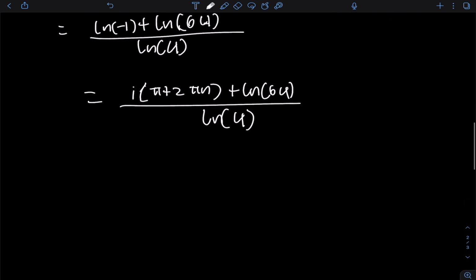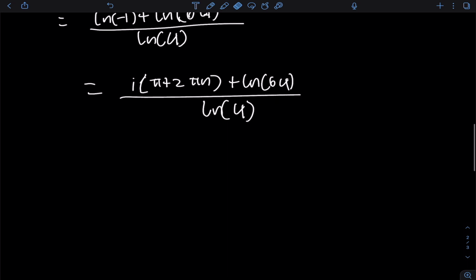And then what can we do to simplify here? Well, we know that this is the same thing as 4 cubed. So this part right here, if we zoom in, is the natural log of 4 cubed. And we know that if we have the natural log of x to the r, that's the same thing as r times the natural log of x. That is a property for all logarithms. This is equal to 3 times the natural log of 4.